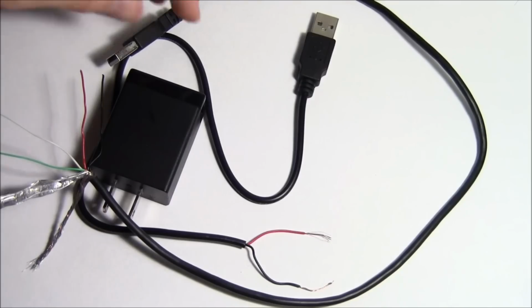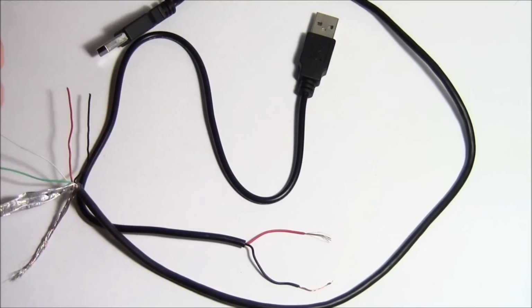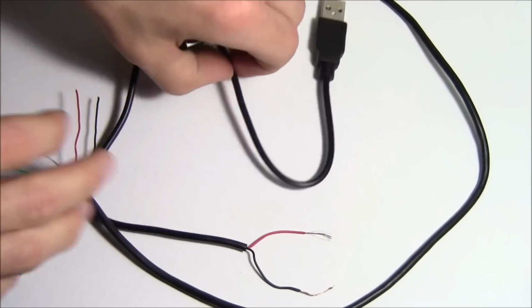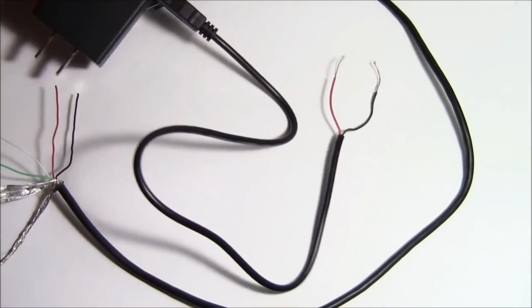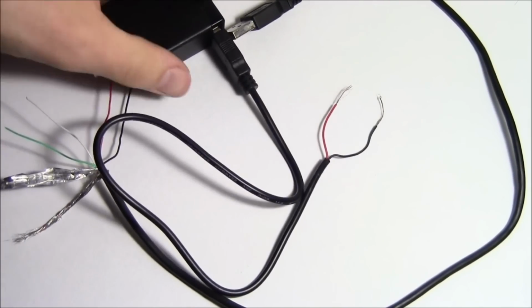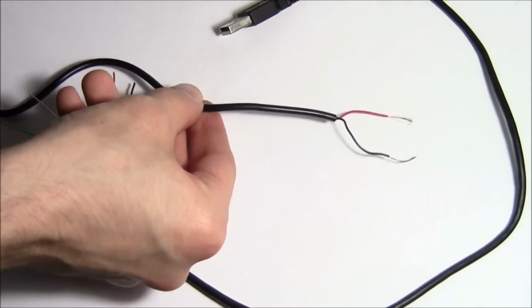So real quickly, decide which end you want to be plugged into your power block and the other end you're going to end up stripping. So I'm going to go ahead and plug my one USB into the cell phone power block, and then I know that is going to be the end that I don't want to strip the USB off of.